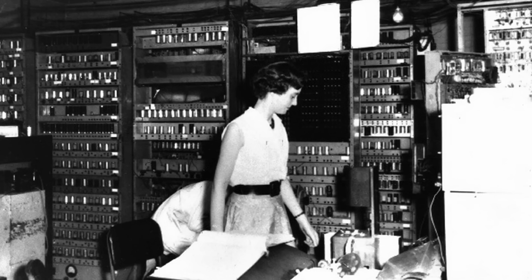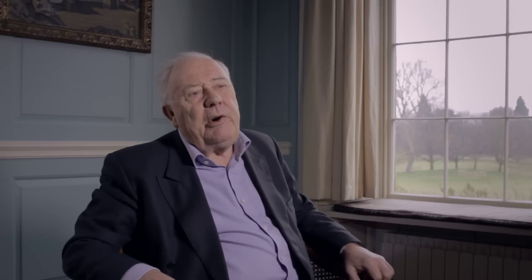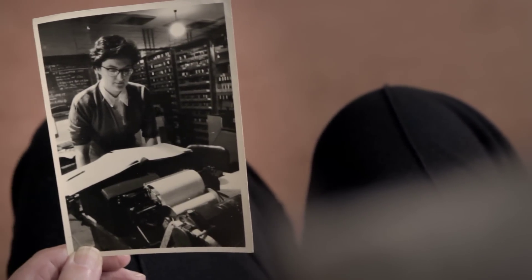The computer was available to any member of the university. In the old days, people who built computers were rather wary of users because they might spoil it. Maurice said, "No, come and use it." He was very open. Those of us who were doing large projects were allowed to run the machine in the evening and overnight. It was quite an achievement if you could keep the machine running all night and hand it over to the engineers in the morning. You have to realise that machines in those days were extremely unreliable. One night the machine broke down and David was there and said, "Let's go and see a movie." And that's when we got close.